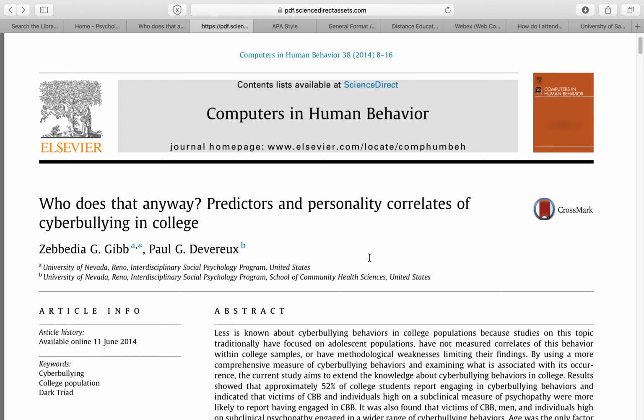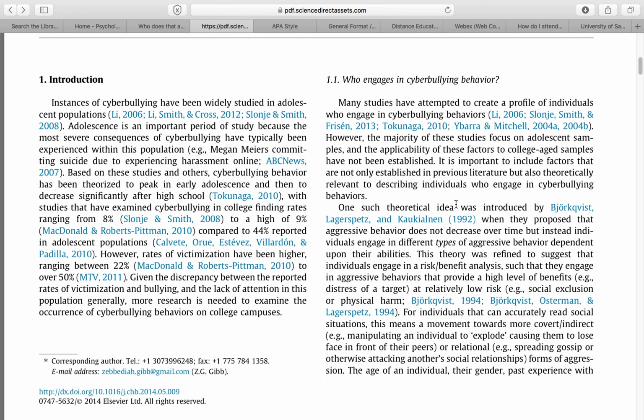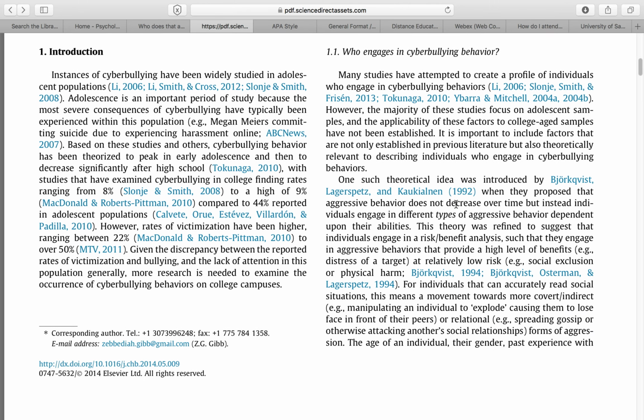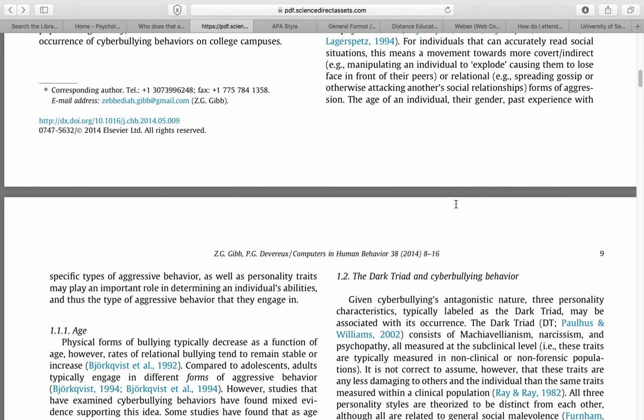and then we put the page range. You can find the page range in two places. On this particular article, you can find it here. It's pages 8 to 16. But you can also find it just by looking at the actual pages. They usually are also marked. So oftentimes the first page is not, but the second one is.